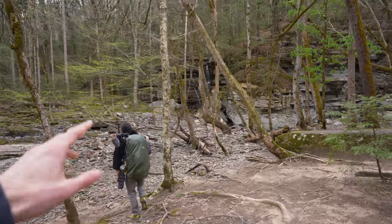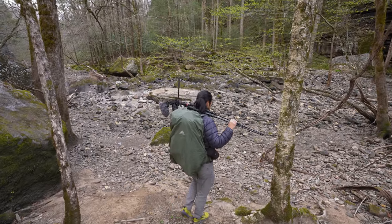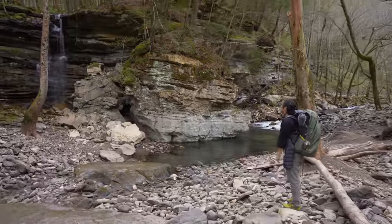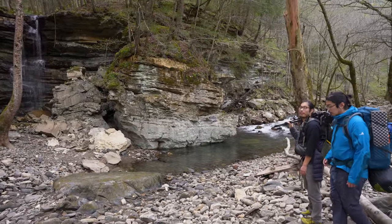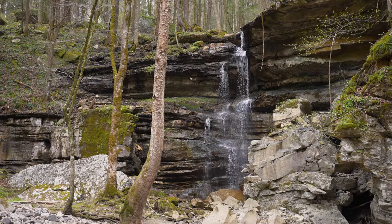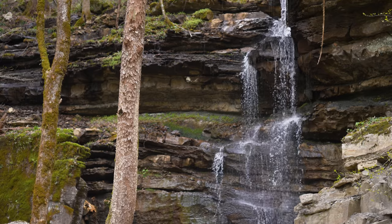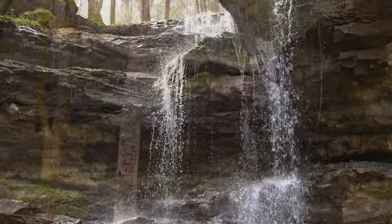Actually, I feel like last time I was here, there was a lot more water. Yeah, it looks like we're kind of in the riverbed here. The water level is definitely lower. This is one of those trips where I feel like I can stay out here forever. Although these were smaller falls, we were enchanted by the way the water flowed over the different layers of rock, as though it had been painted or sculpted by someone.